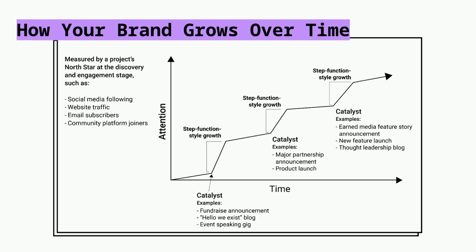This is in your packet, but we're not going to take time to do this. Maybe you can take time to do this on your own to look at what these catalysts tend to be. Something like your first fundraise announcement, your first big blog post, your first partnership announcement, your first traction story from a major media outlet. Figure out what those things are for you and for your long-term plan.